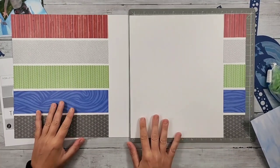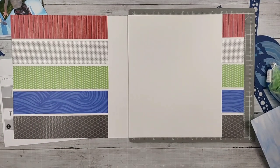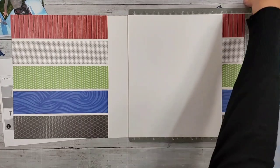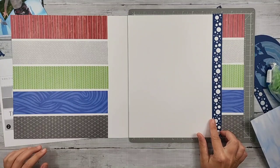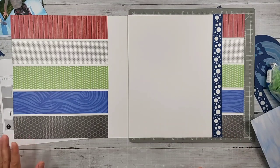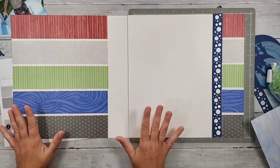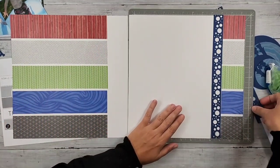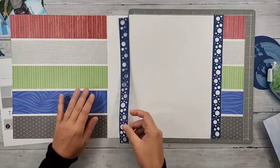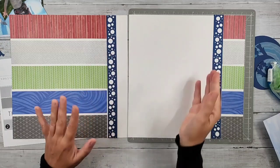So there's my background — that's so fun, lots of ways you could do with this! What the sketch called for was having a border on one side, but to me it started to feel a little unbalanced, especially when I started putting some of my photos on. So what I decided to do is go ahead and punch a second border and just give it a little bit more balance between the two.